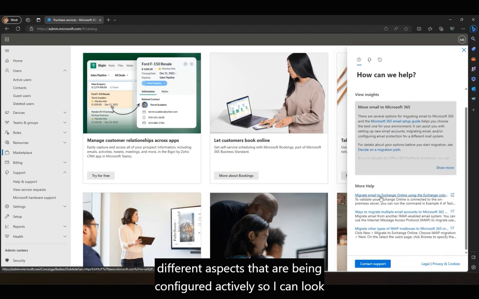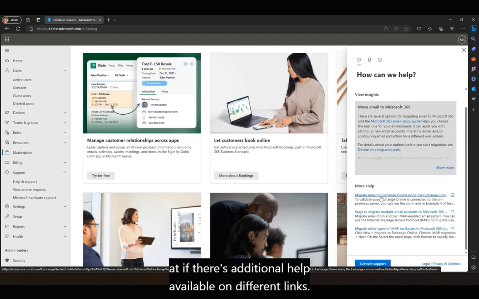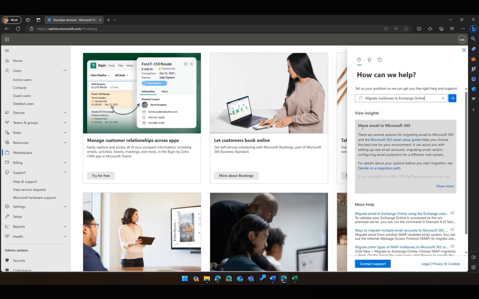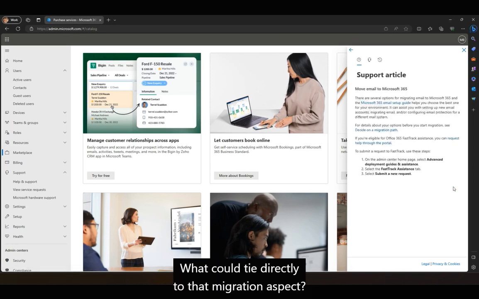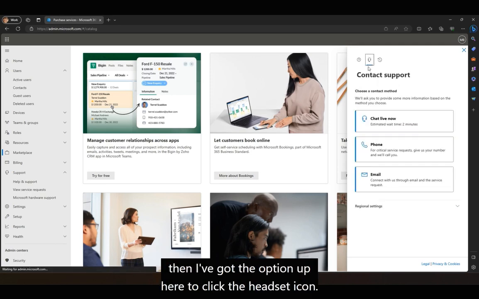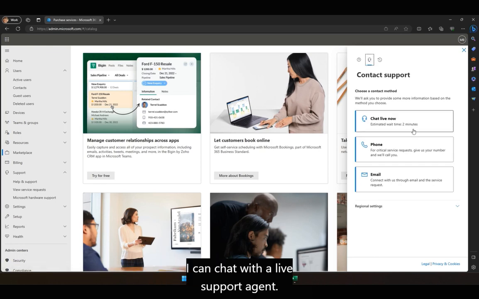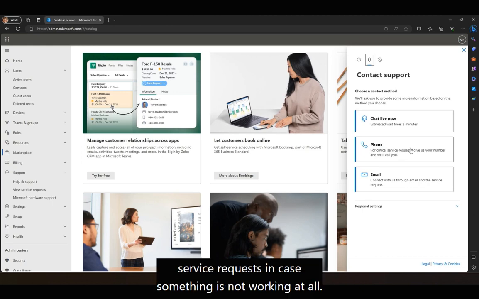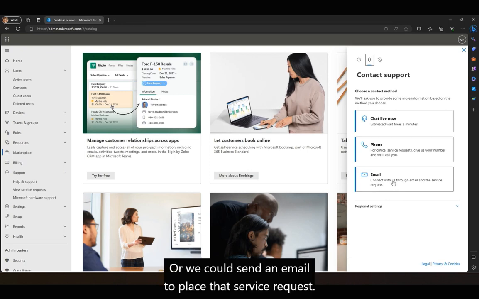So I can look at if there's additional help available on different links, what could tie directly to that migration aspect. And if I still absolutely need help, then I've got the option up here to click the headset icon. I can chat with a live support agent. I could also phone for critical service requests in case something is not working at all, or we could send an email to place that service request.